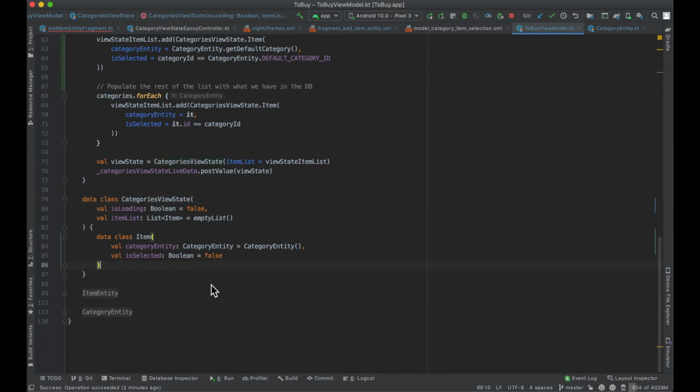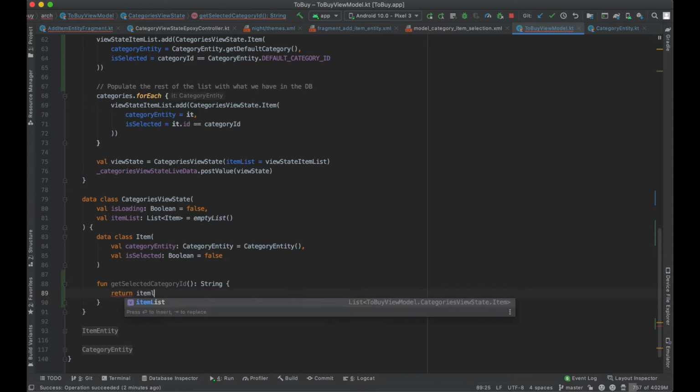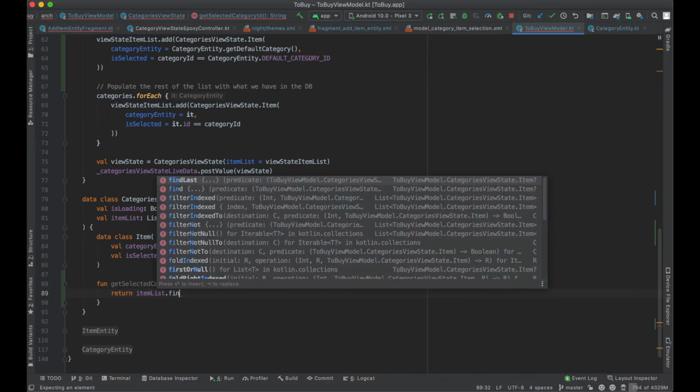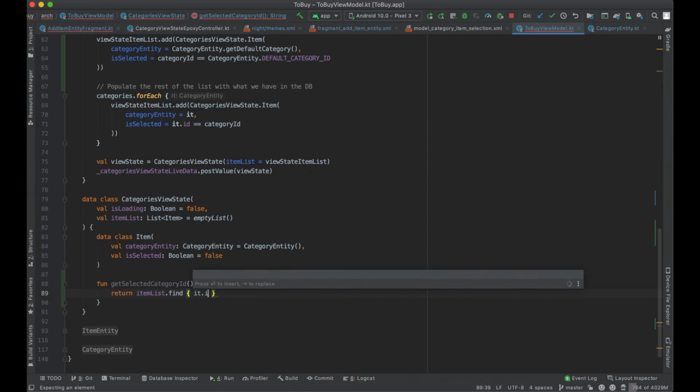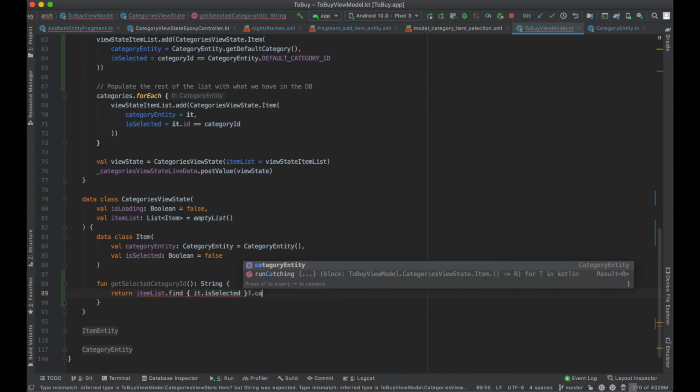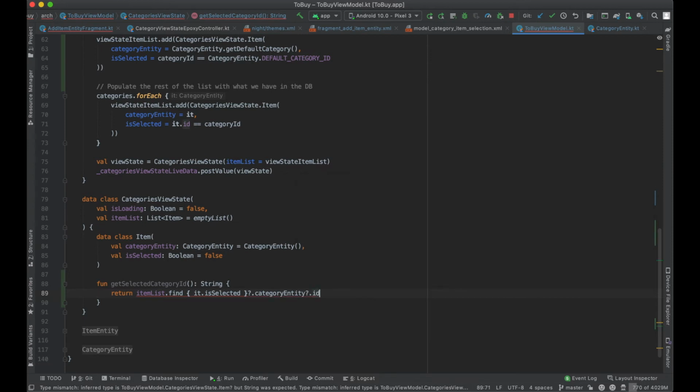So it might even be nice on here to give it a function that says get selected category ID. It's going to return a string, and this is going to return the item list dot find where it dot is selected category entity ID.